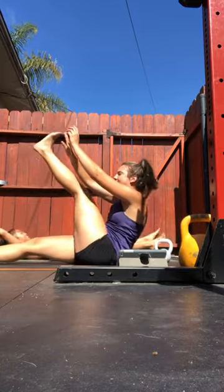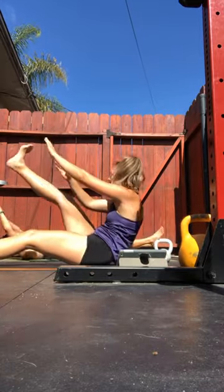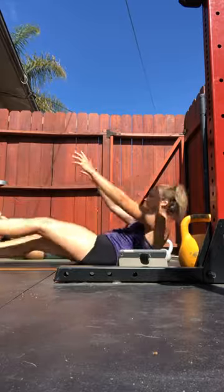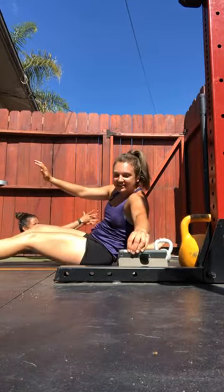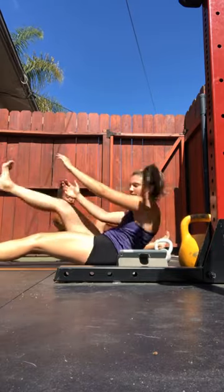Arms extended, opposite hand, opposite foot. Now you can exhale as you reach up. Inhale, extend.